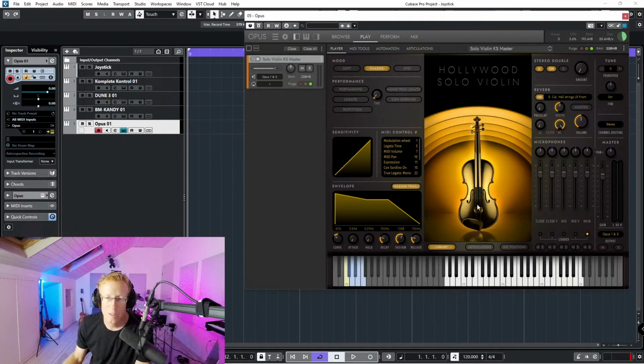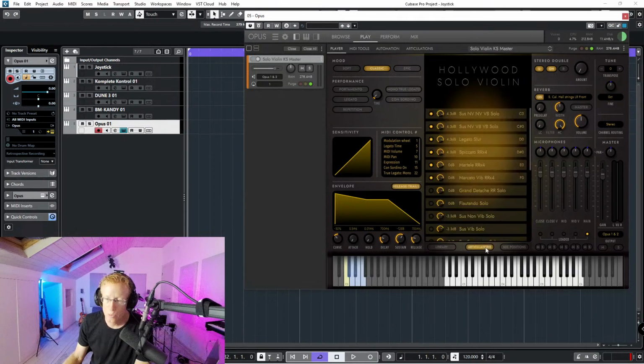And then we'll go into play. You can see all the controls, and we have the articulations right here. These are also key mapped, so you can see C, C sharp, D, and so on. It maps to the keyboard, and you can see it right here. All these articulations, and there are some more articulations that you can configure.